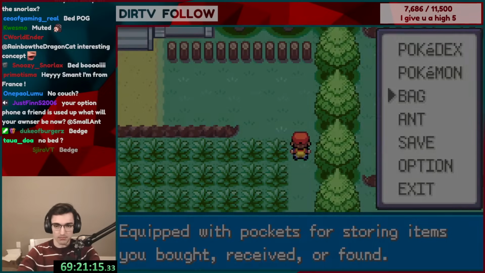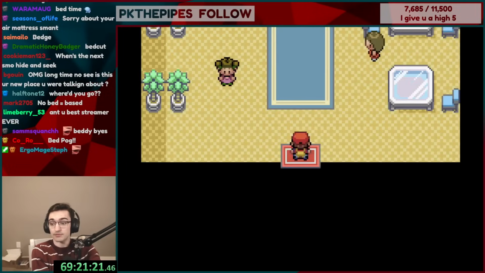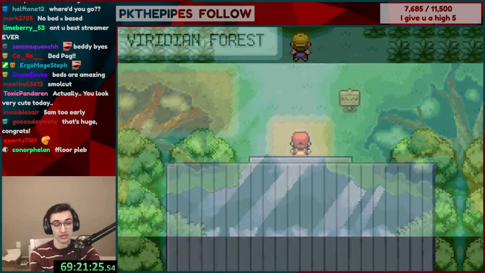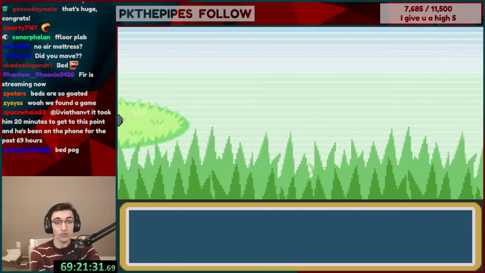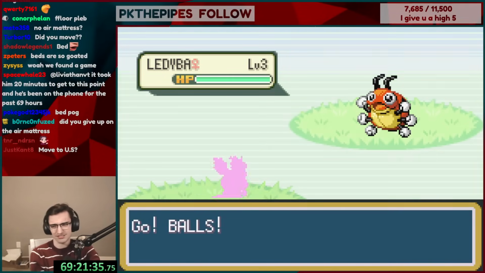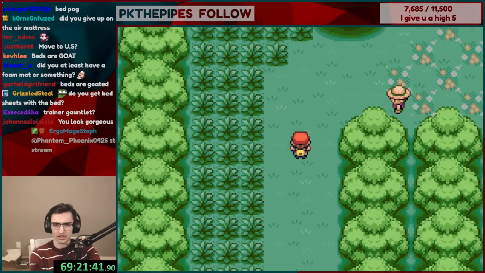Wait, do I have like a million level 14 still? Yeah. Beds are amazing, yeah. That's huge, thank you. Beds are so goated. Wait, we didn't catch a Pokemon here. I don't want that. Did you get bed sheets with a bed? Oh yeah, we got everything.